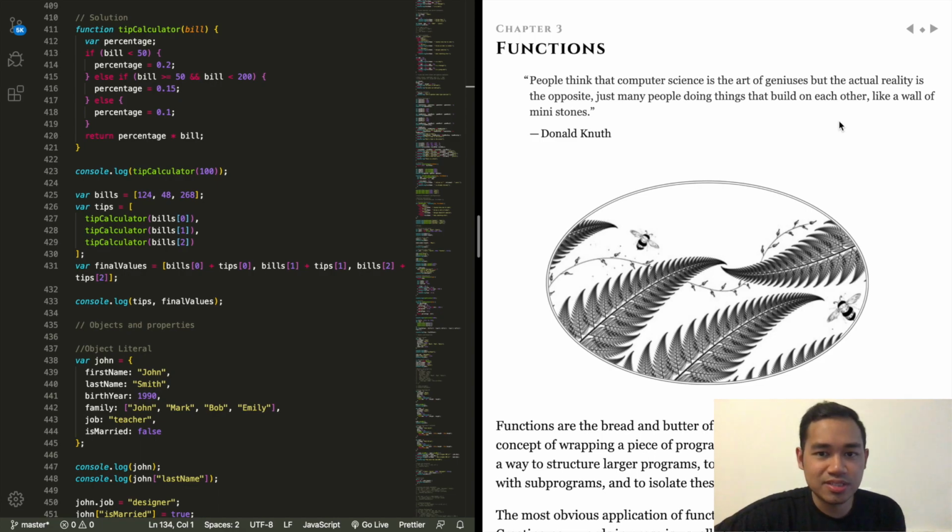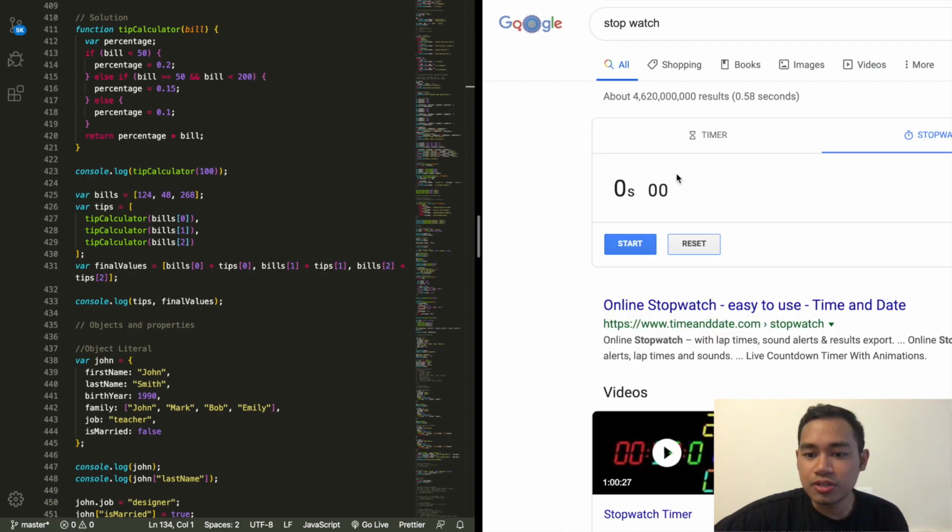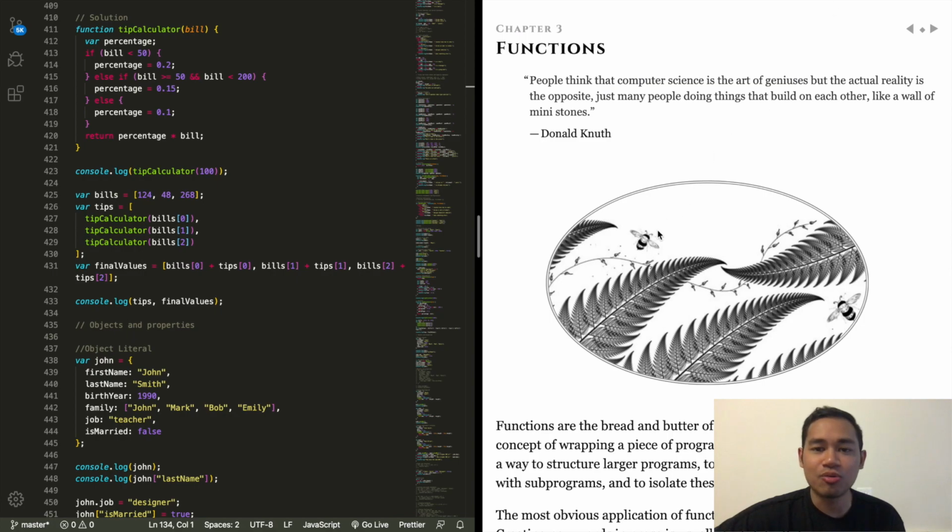And I found for some reason, when I'm learning about code, I can just sit there and read for hours. I normally time myself. If you haven't tried this, I just type stopwatch into Google, and usually every 30 minutes or so, I try to take a 5 minute break. That's a study technique. And then go back at it again. But for reading, I could spend an hour, even 2 hours almost straight, not even going off, because it's weird, I think reading for me, I can zone in much better.